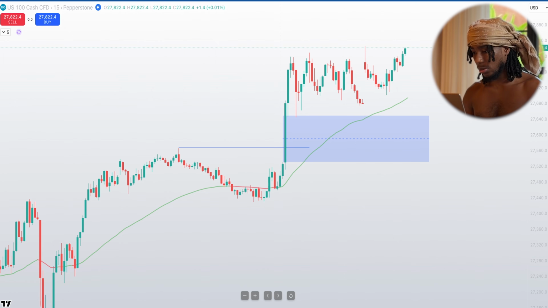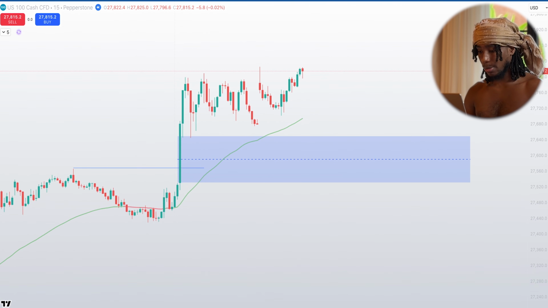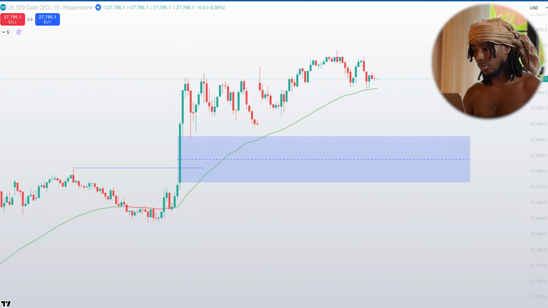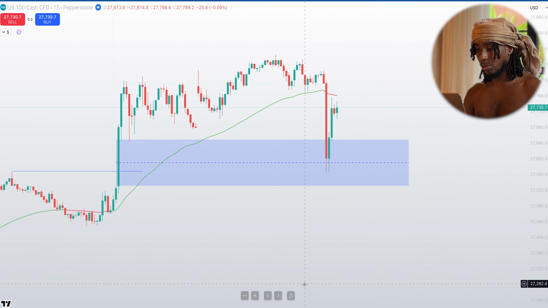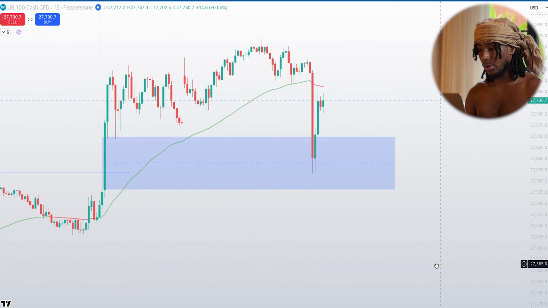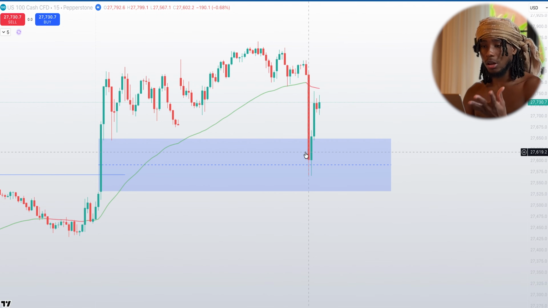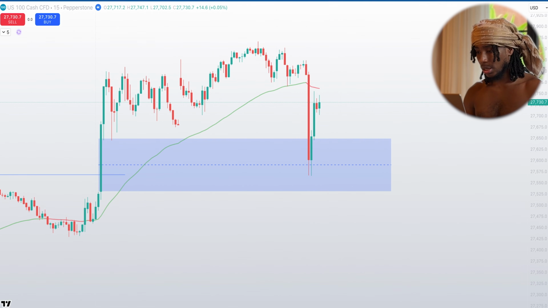Come on, let's get back into this box. This one, sometimes it doesn't happen immediately, so let's just wait for price to get back. Okay, perfect. Well, we missed that one. That was a huge, obnoxious candle. I didn't really see any confirmation here anyway, so that's fine. Let's just keep playing around.